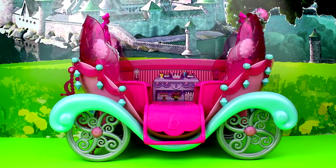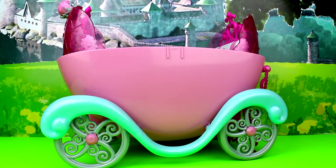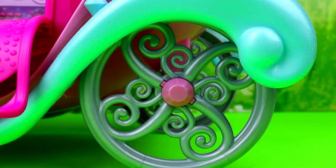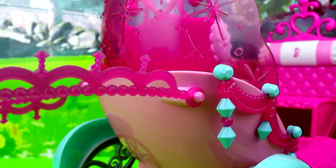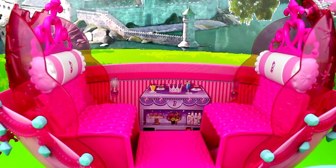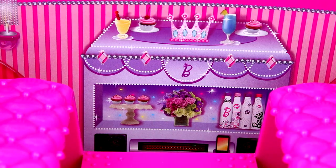Her long skirt also has flowers and sparkling patterns on it, and she has adorable pink shoes. The carriage has a real fairytale style and feel, and I just love the colors. In the back, the license plate reads 'Barbie Princess.' The carriage has beautiful decorations on the side and wonderfully carved wheels. These cute pink ropes are what you attach the horse with. The inside is really luxurious with white headrests and two pink seats that look really comfortable. It also comes complete with refreshments, flowers, and an entertainment system.